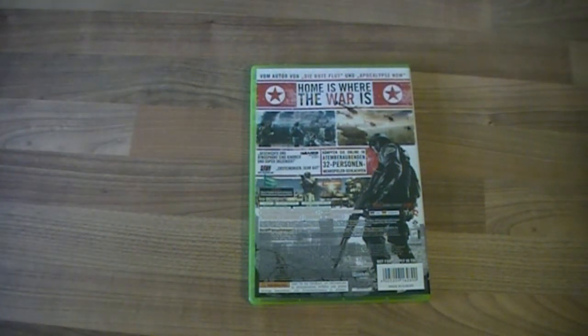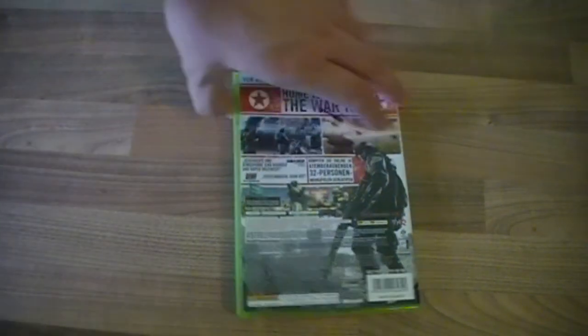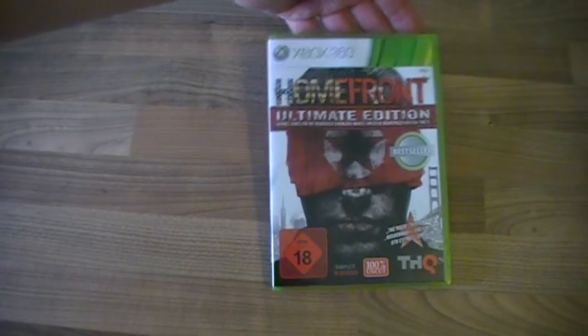It's great, but I like the story more than the online part, because it's some sort of alternative history. North and South Korea fused, were drawn together, put together. They have a peace and run over to the US. So this is the wars in US today.